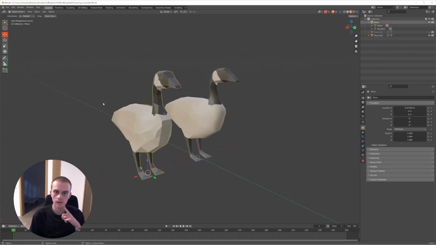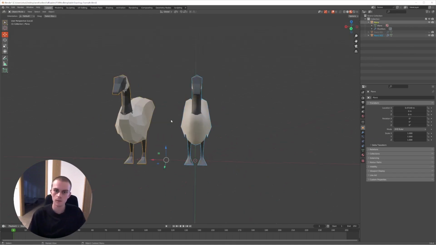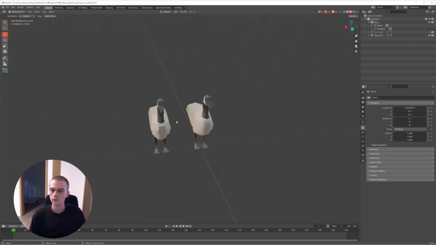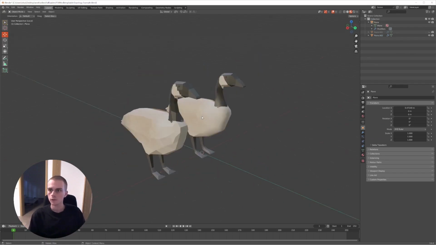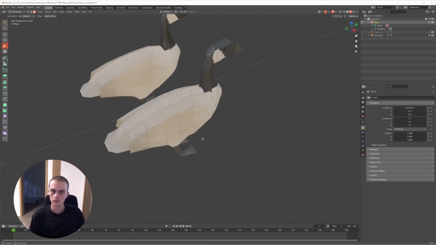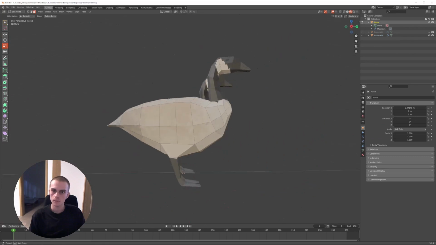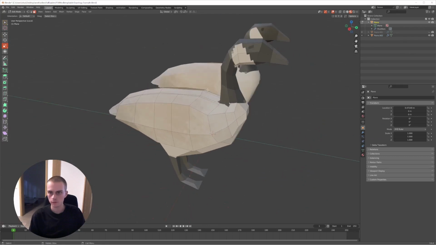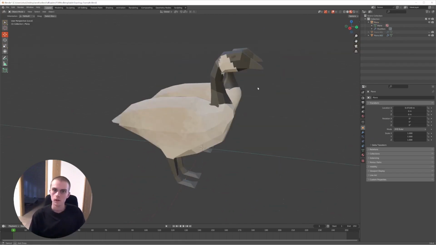So generally, you want to use flat shading for PS1 models because they hadn't actually invented this rendering technique, or at least maybe they couldn't do it on the PS1 yet. I'm not sure if it existed, but yeah. So those are just some quick pointers on topology. I'll probably be talking more about topology later on in the guides, but for now this is just the basics. So you want everything to be square, you want it to be even, you want it to be neat looking. So these are the basics of topology.